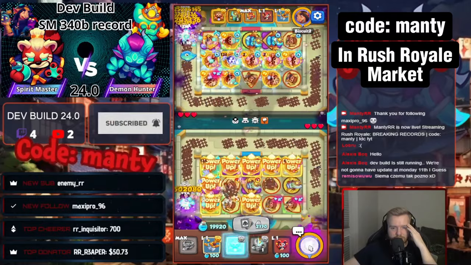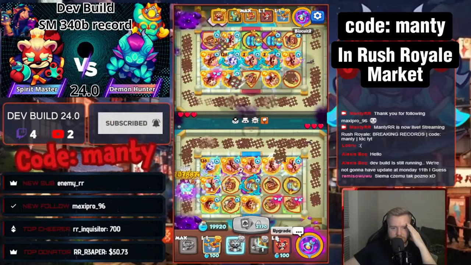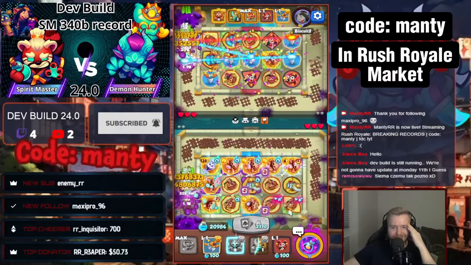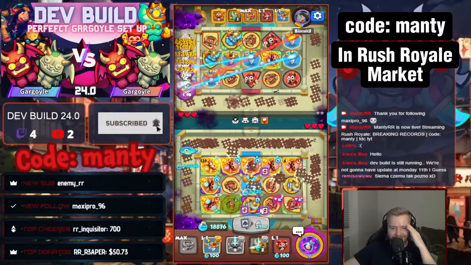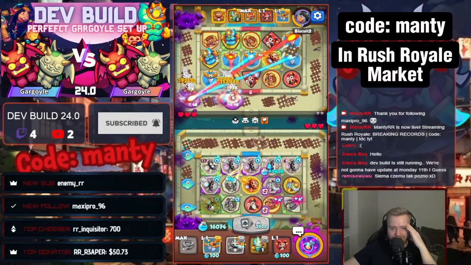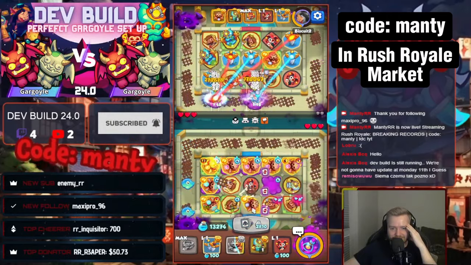It's risky, but I'm doing it. Oh yeah, that's just awesome. I knew it. I was gonna kill it anyway. Like, there's no way around that. I wasn't gonna kill it without that power up.